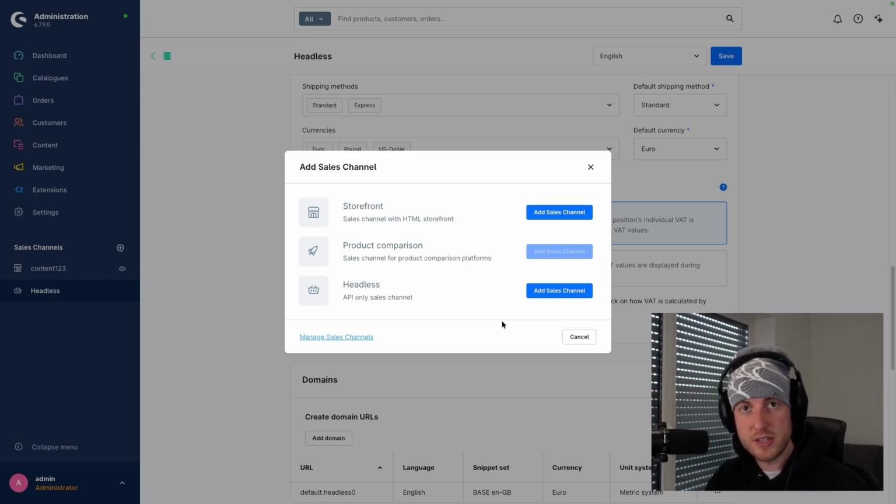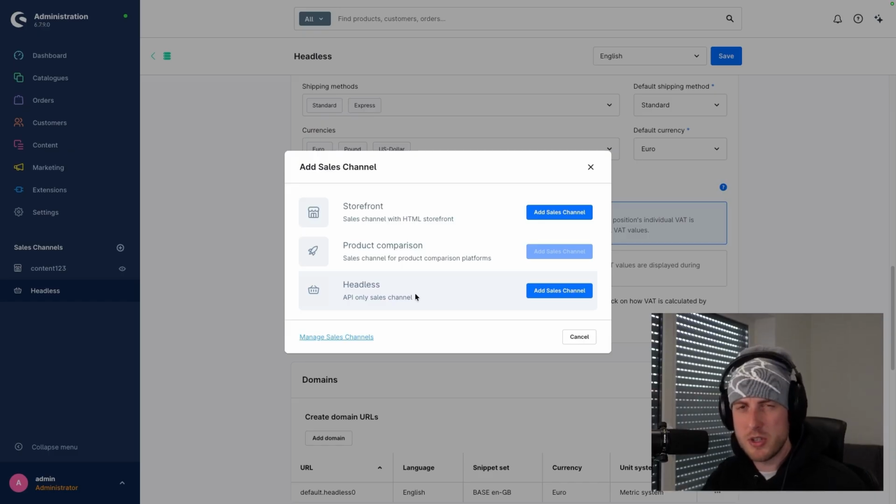So the classic storefront, my web shop. Of course, we can create as many of those as we want. Then the product comparison portals that I can connect here, we'll leave that out for today. And of course, the headless channels too. I can also create several interfaces to my administration. For example, I don't just need an ERP system, but I also have my own application that adjusts prices, for instance. That's the first thing that came to mind if I wanted to update the menu in my restaurant. And I could do that via a headless channel, of course, and then control it via two channels to keep it a bit more organized.